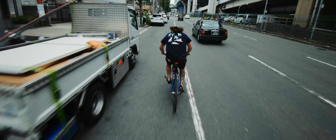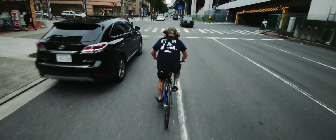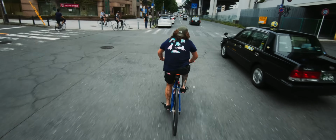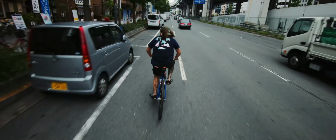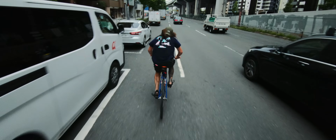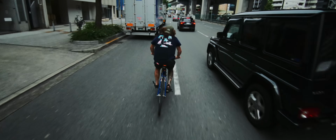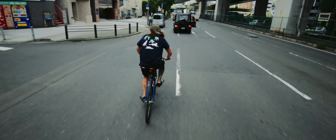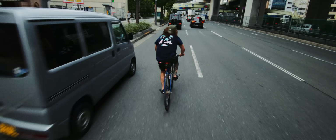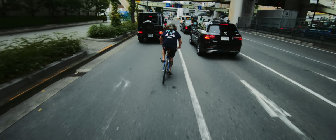Speaking of speed, you can see that we're really not going that fast. Like I said, Jeff's on his track cross bike, so it's geared to ride on the dirt, so it's a lot spinnier of a gear ratio. Also, you tend to ride the saddle a tiny bit lower for that situation, so it's more like cruising on the streets. It's not the most efficient bike to pedal around.